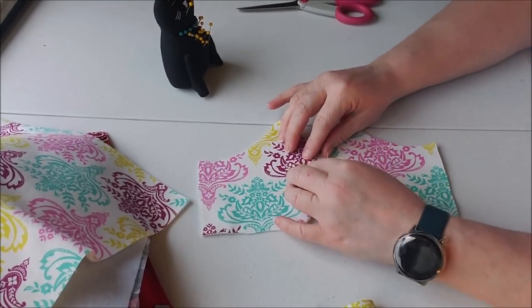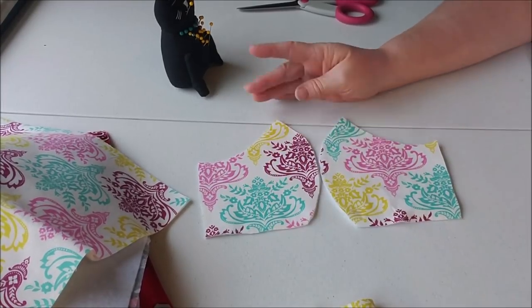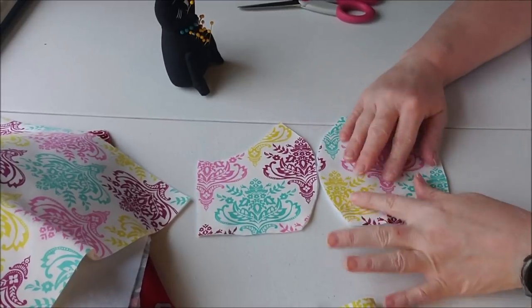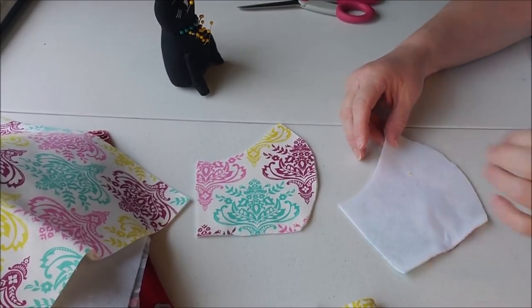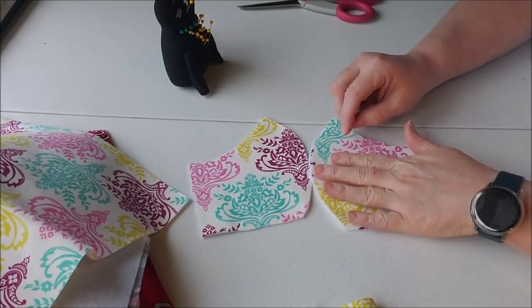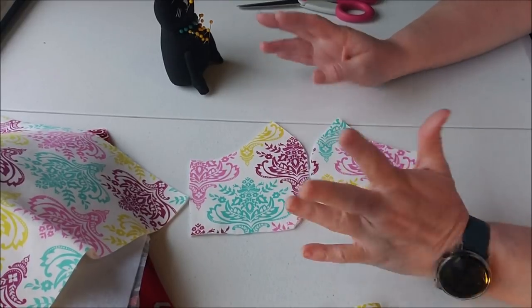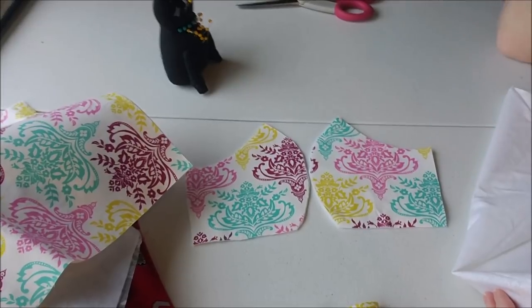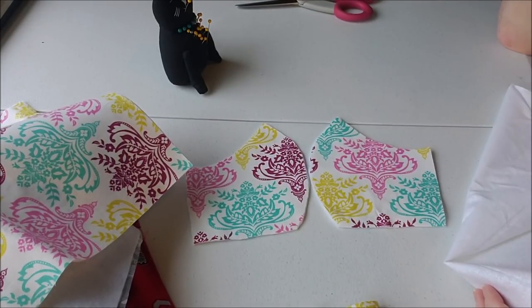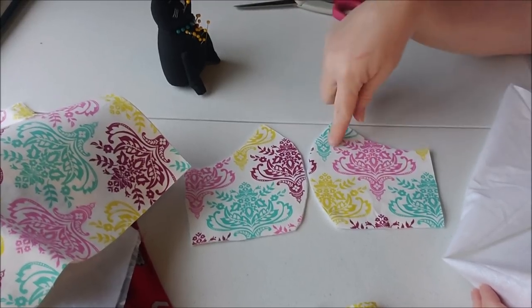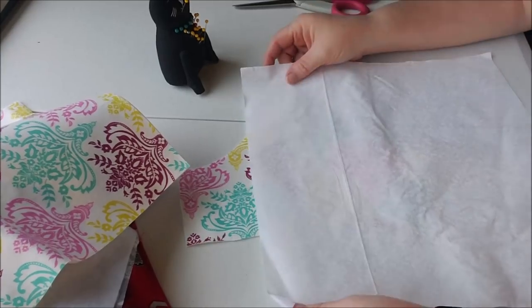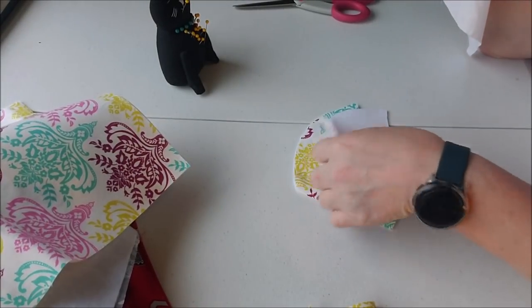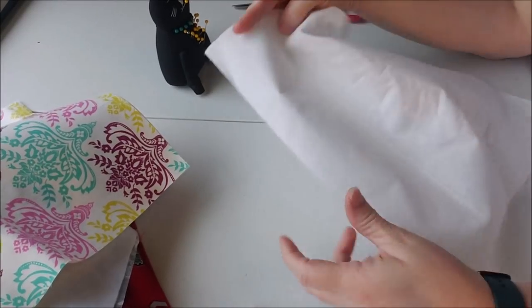Now, these are my sewing scissors, obviously, because I'm cutting fabric. You just don't want to use your fabric scissors on paper and things that will dull them. And I'm just cutting this out. It doesn't have to be perfect. The thing is, this is a fitted mask, so there's no pleats involved in this one. Now, if I wanted to make pockets, I would do the other type of mask. And then I will have to cut out the lining. I will not put fleece on the lining, because I think that'll make it too bulky. And heck, this might. I haven't sewed it yet.